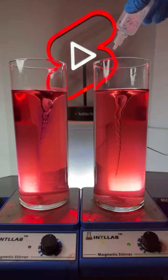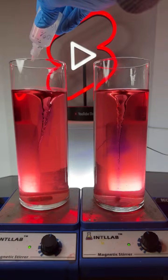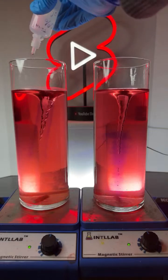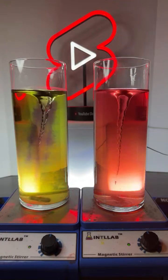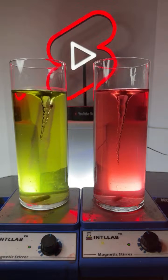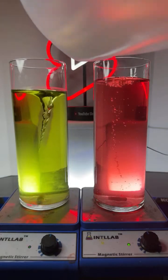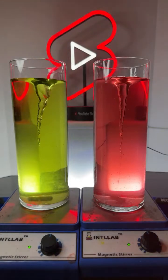Doing some experiments. I should probably add a little bit more water to both of these. That looks nice. It's pretty. Let's get a little bit more water. Just get it a little topped off. There we go.